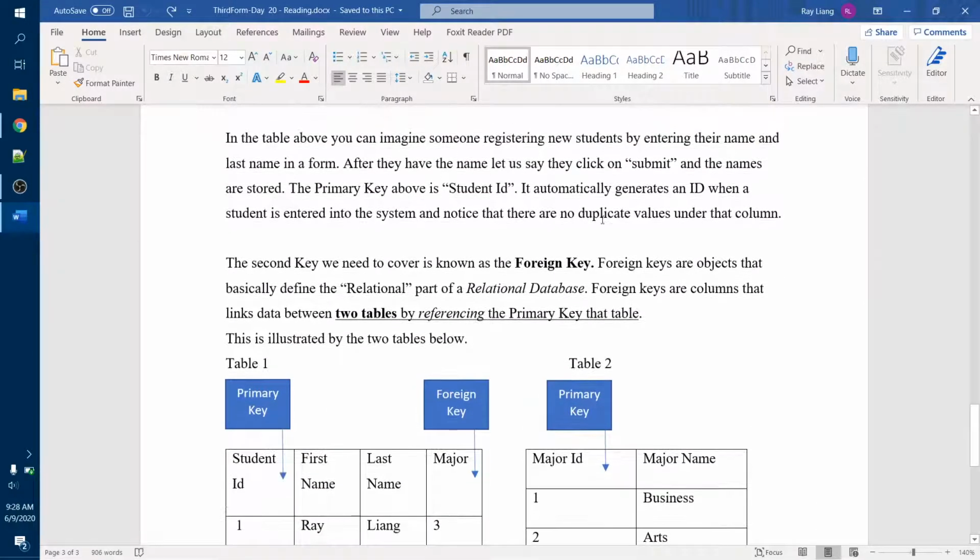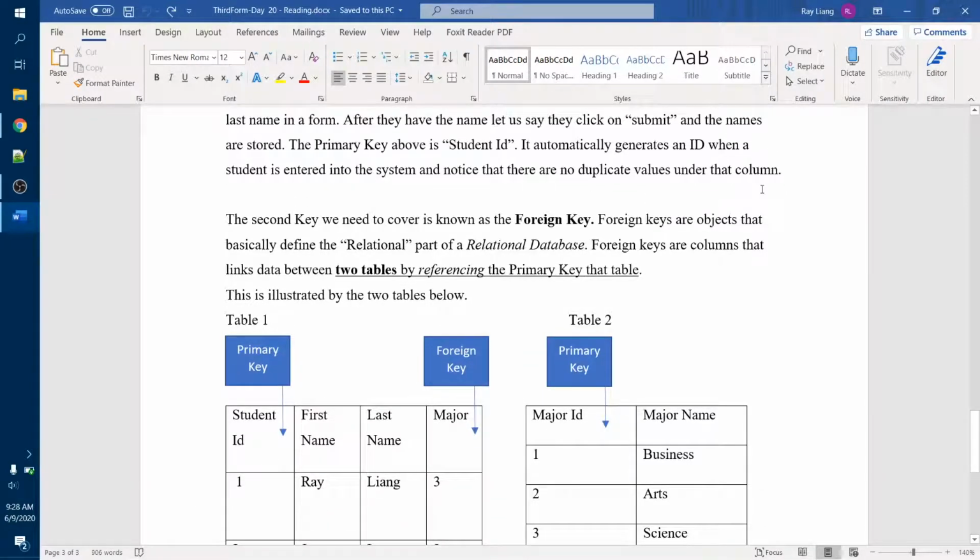The second key we're going to cover is the foreign key. So keep that in mind. The primary key basically differentiates all records, and that's just what you need to know for now.